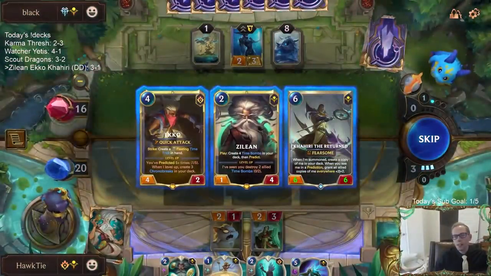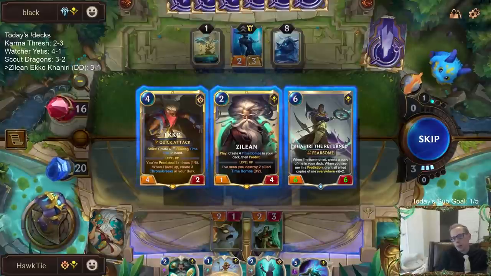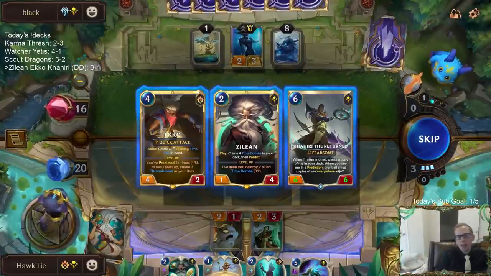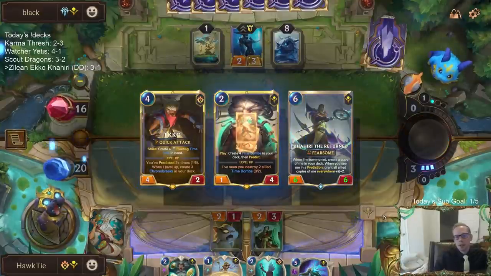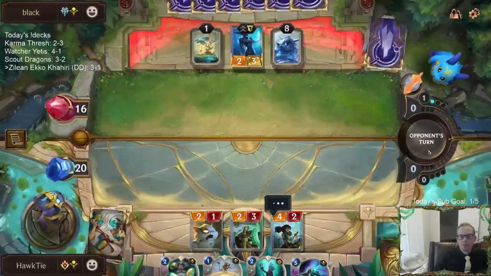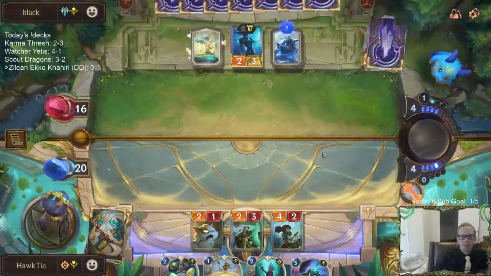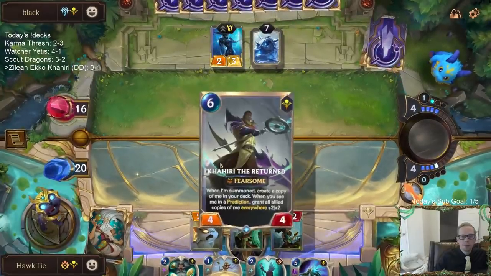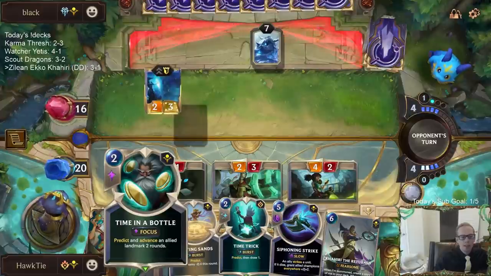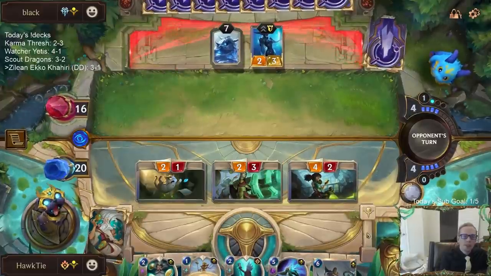Alright, there's the Khahiri. Now am I taking Zilean or Khahiri? I just take the Khahiri? Yeah, because wait, oh, this is Perfectionist, so we can put more Khahiris into the deck. Yeah, let's do that. Okay, I like it. In the time stream. You can only advance ally landmarks two rounds. I can't advance their landmarks. They don't allow us to do that.